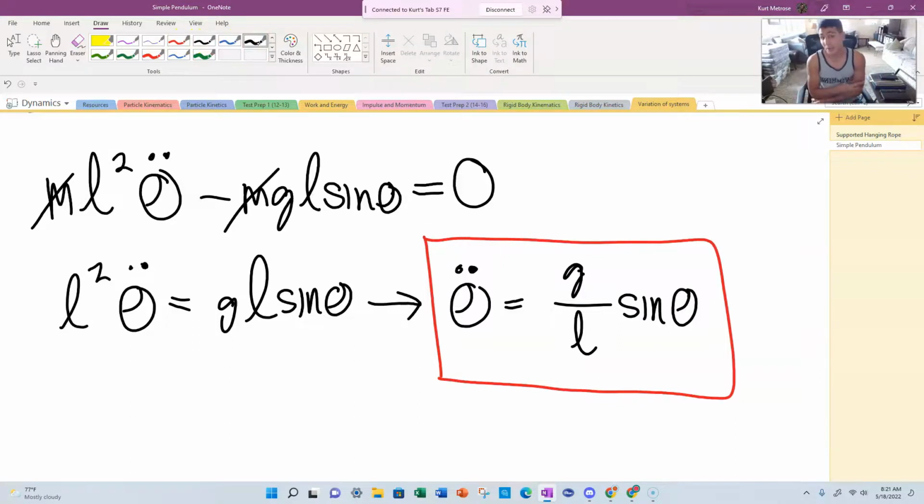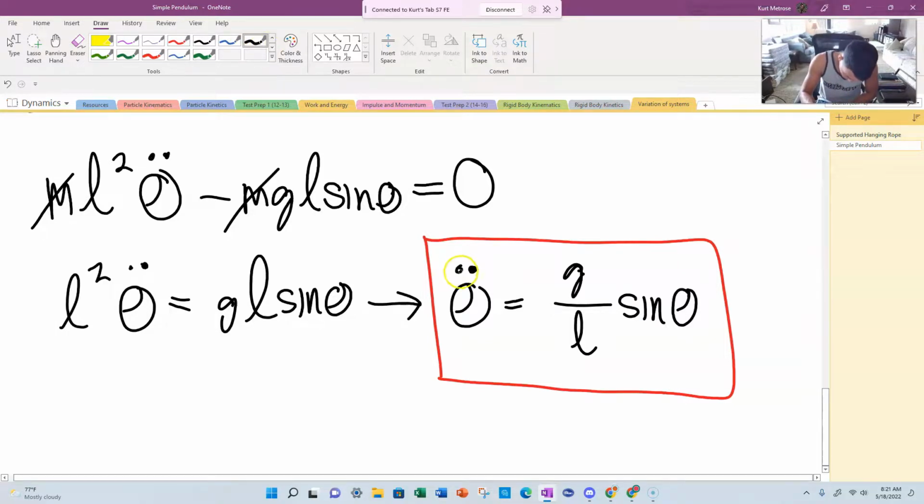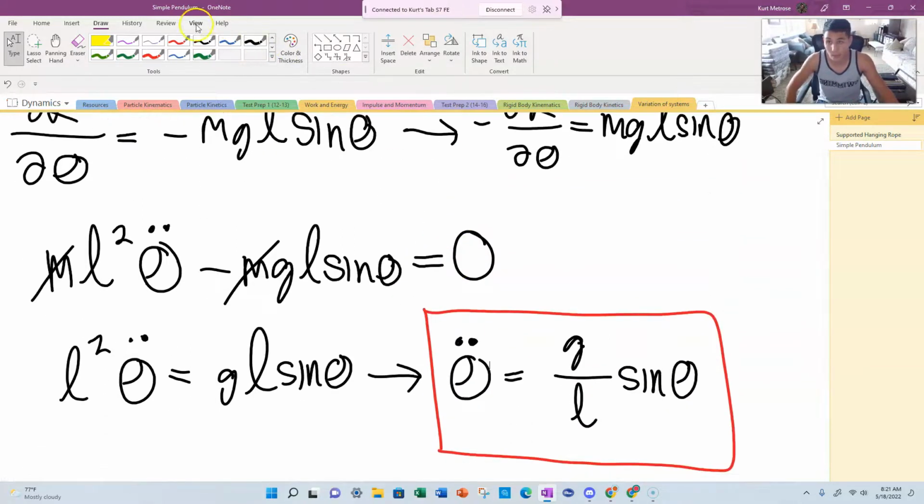What you could do is integrate with respect to time, and then you can get another equation, and if you did it again, you'd get another equation for position, right? But we'll just leave it like this because this is the most general basic form, and this is all we need. We're done here. Okay, I hope that helped for learning how pendulums work.